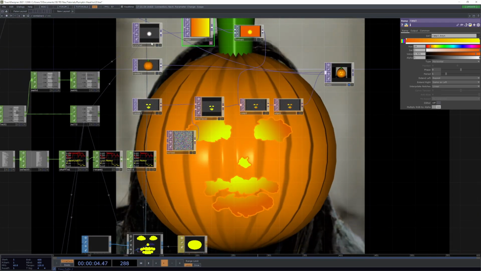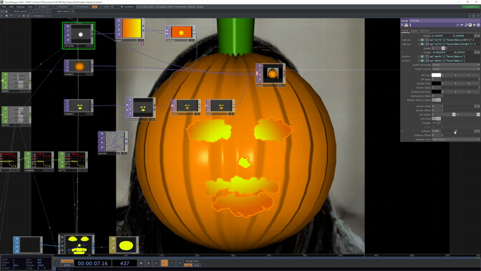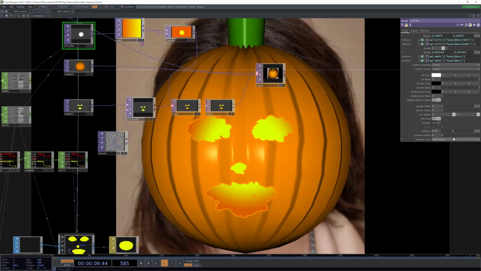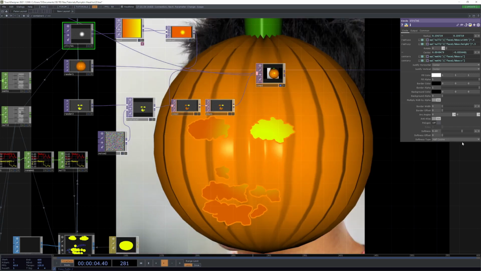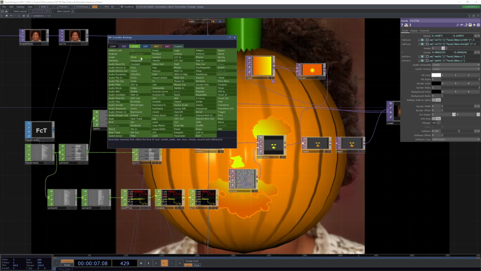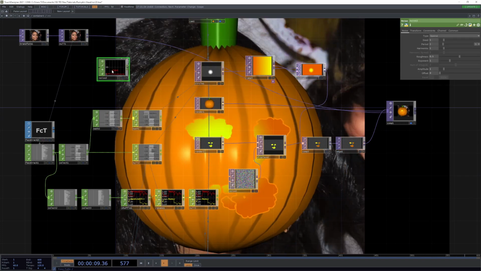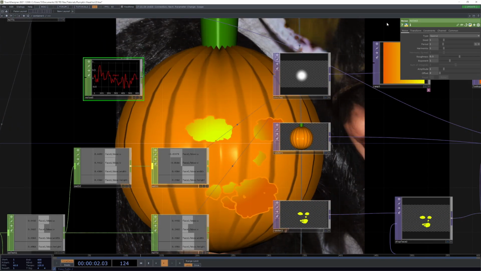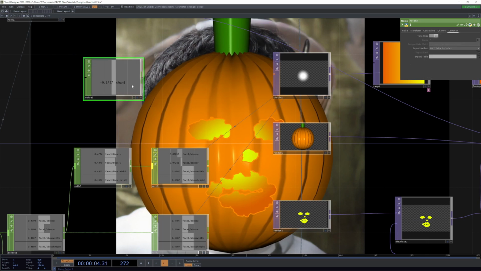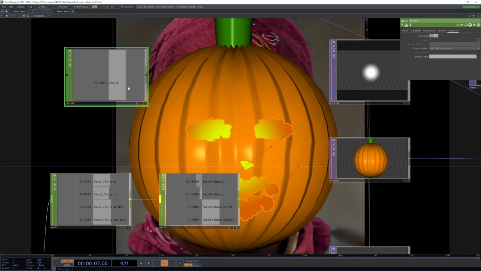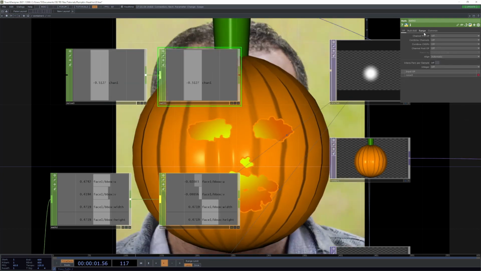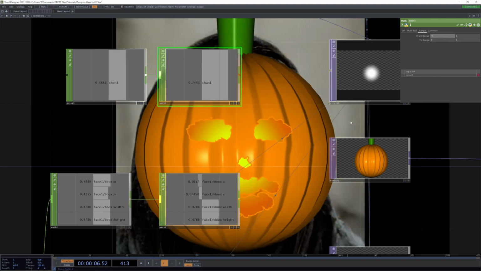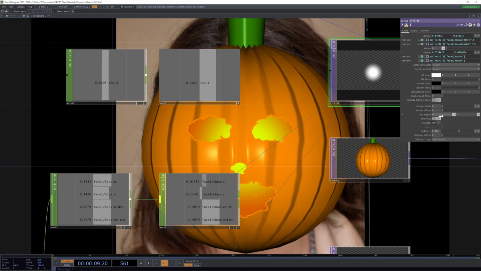You could also take this softness and add a noise to it, make it look like it's flickering. Basically take a noise, time slice it so you have a noise that goes from -1 to 1, and then remap that to fit the flicker that you want.